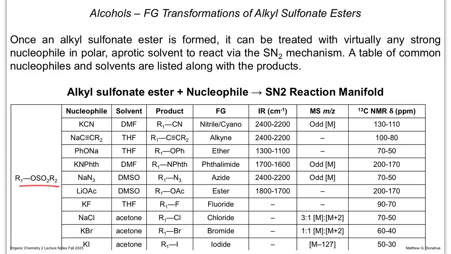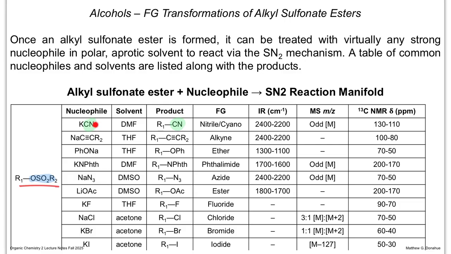So there's your starting material. We have a good leaving group. These were some of the main functional groups that we learned from Organic 1 that are good nucleophiles. Remember, for SN2, we need a polar aprotic solvent. That's what these are. And then once that substitution happens, so here's your leaving group. Here's your nucleophile. Then you can see it's been substituted.